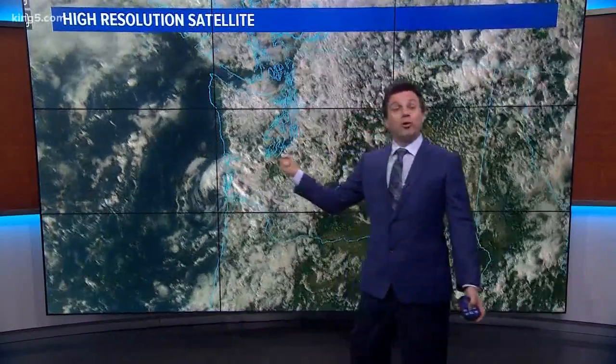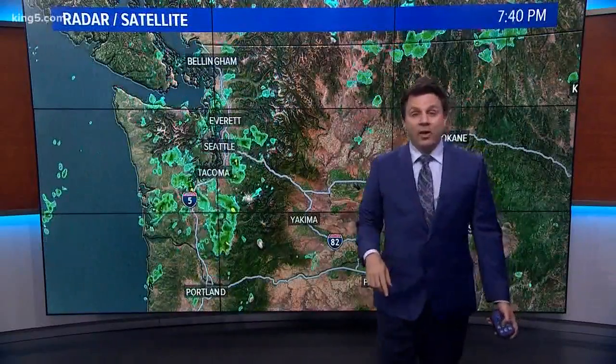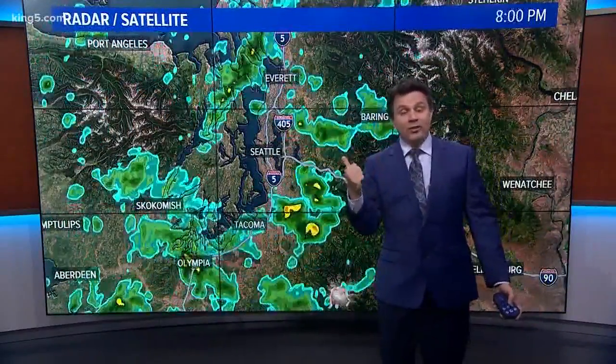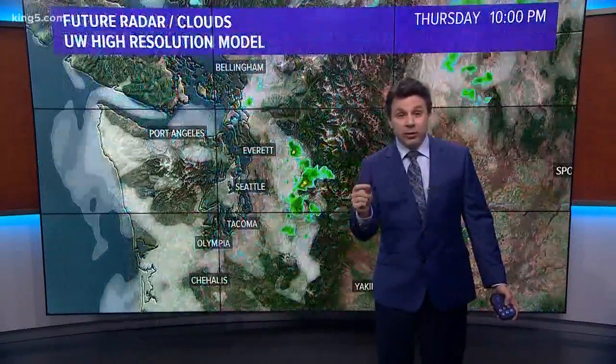If you're wondering why you got a brief little downpour at some point this evening, it's because this thing came on shore and passed overhead. Let's switch over to the weather computer and we'll see this on the radar. It's not just light greens you're looking at — you've got some yellow and oranges on here, and the yellow and oranges tell you where the rain's coming down a little bit heavier. We can come in for a couple of close-up spots here and pick out a few of them.